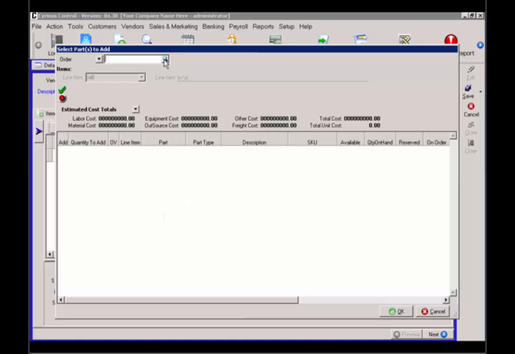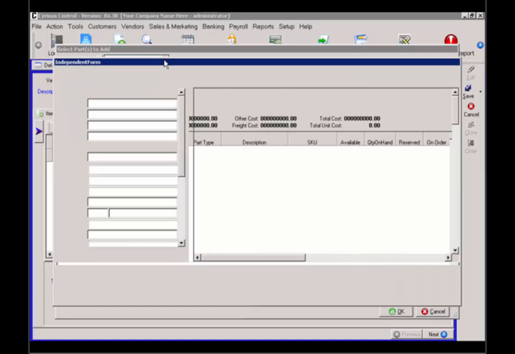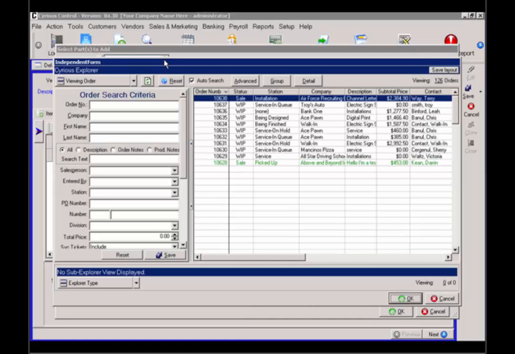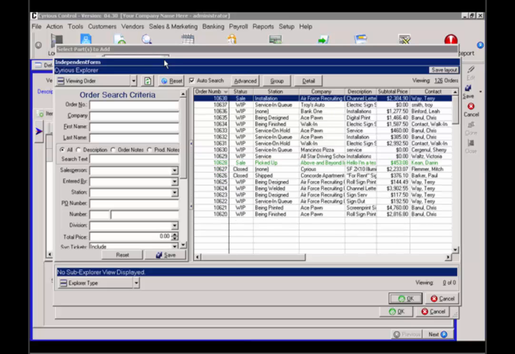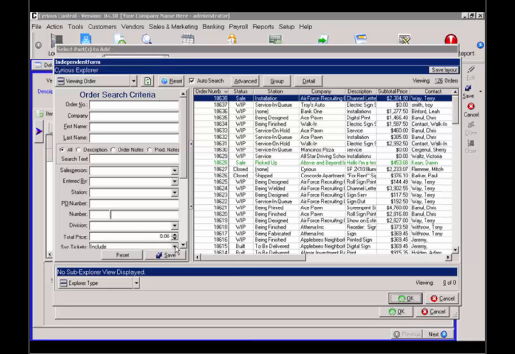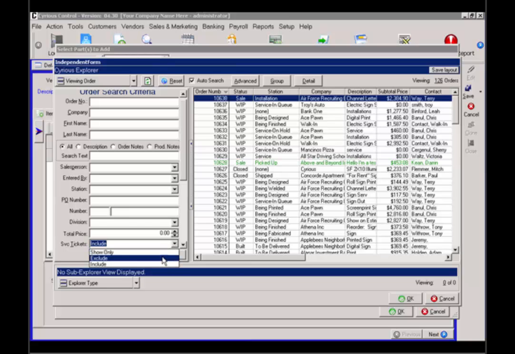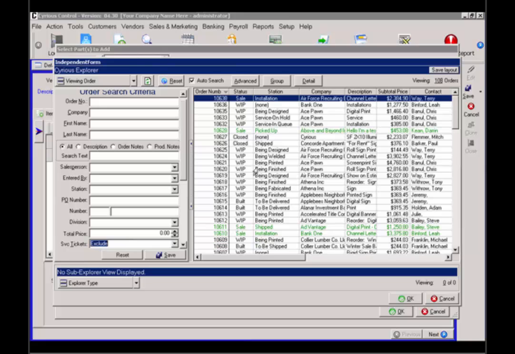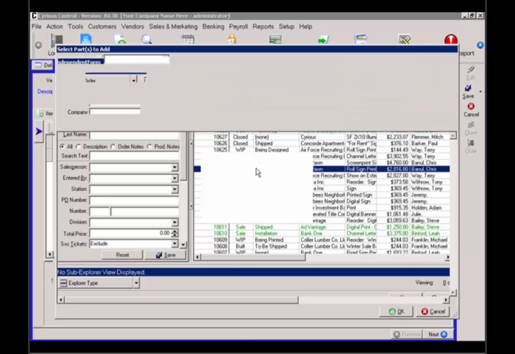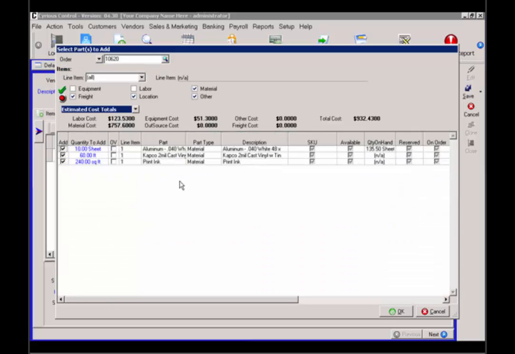At the top, I can click on my search button to find my actual order that I'm working on. In this case, I want to exclude service tickets, and let me go ahead and double click my order. It's then going to give me all of the material parts that are on this particular order.